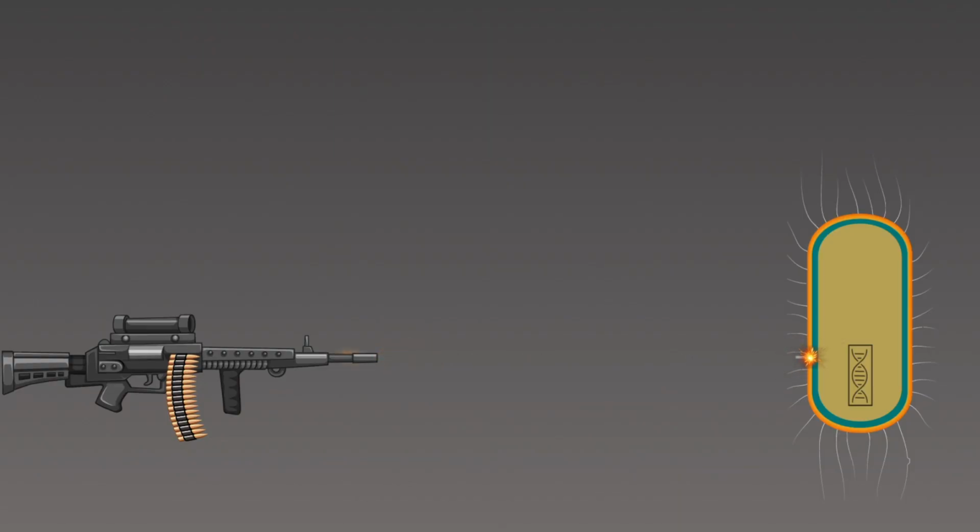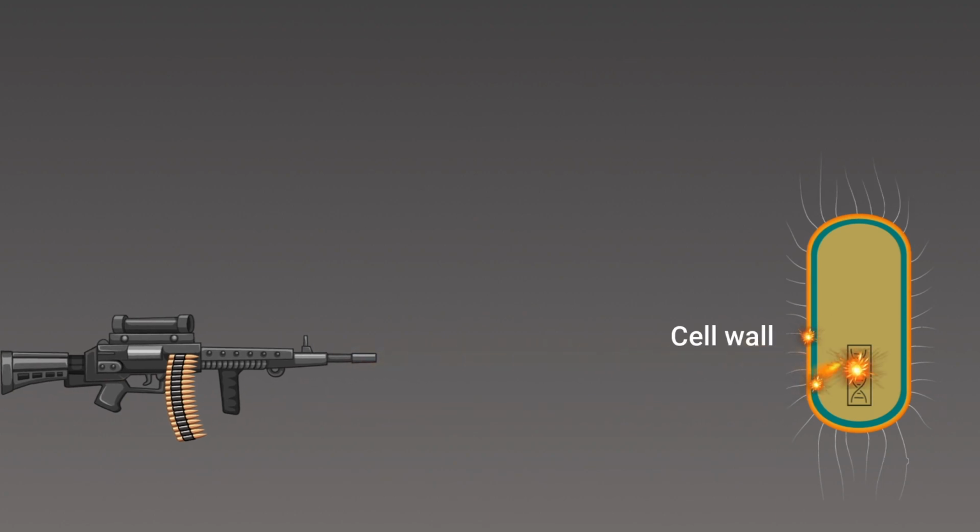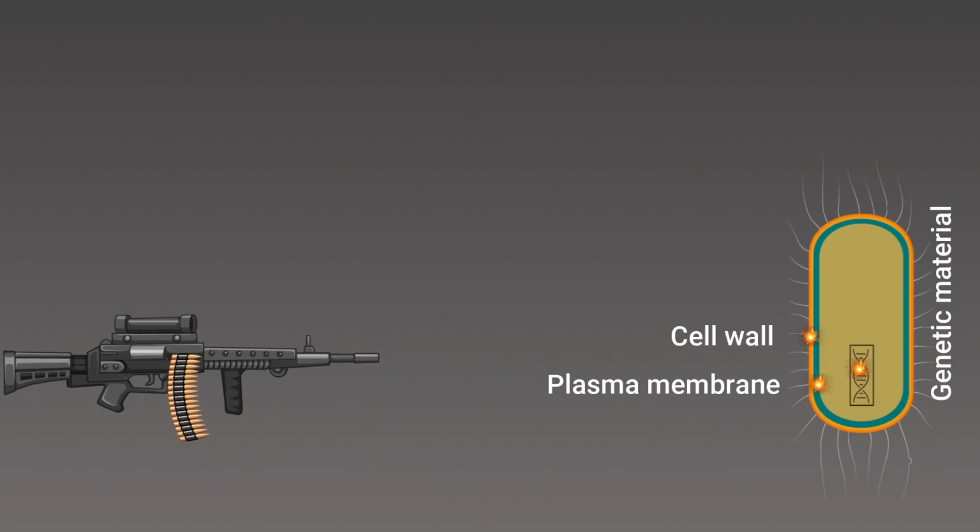Hypochlorite ion damages cell wall of the bacteria, but it can't pass lipid bilayer of cell membrane, whereas hypochlorous acid is strong. It can damage cell wall, plasma membrane, genetic materials, and other organelles of microbe.